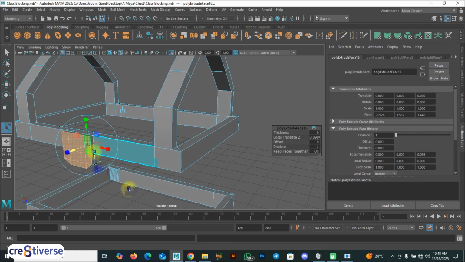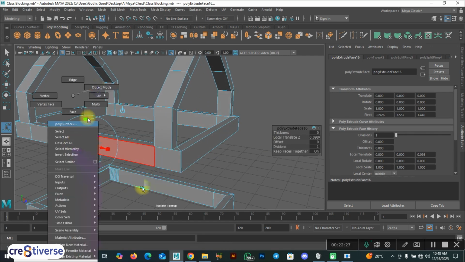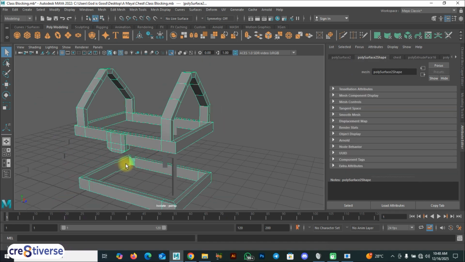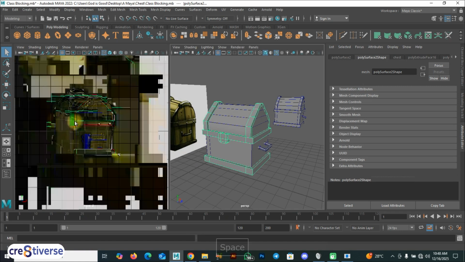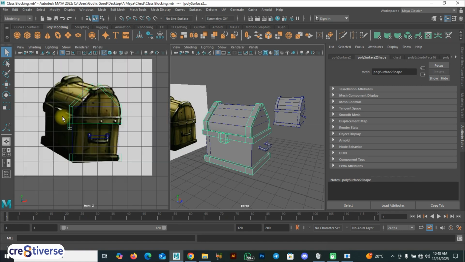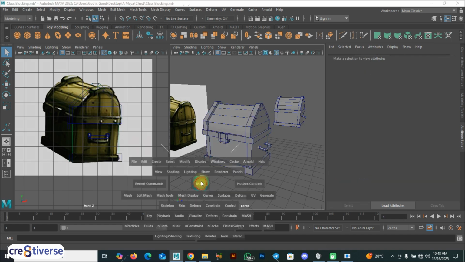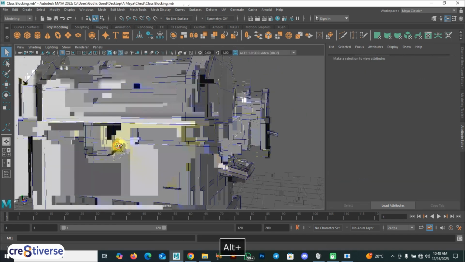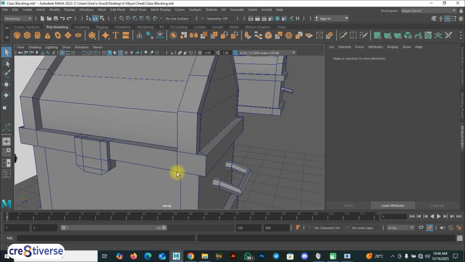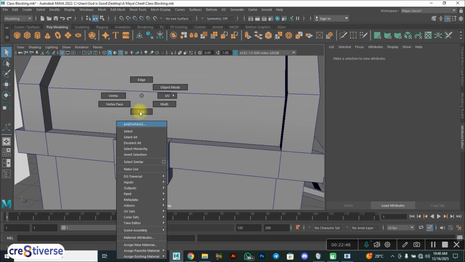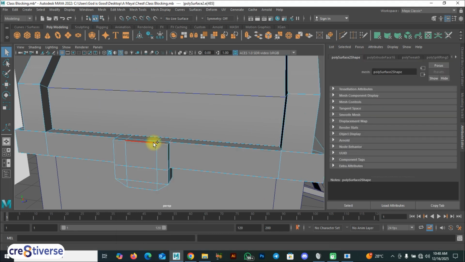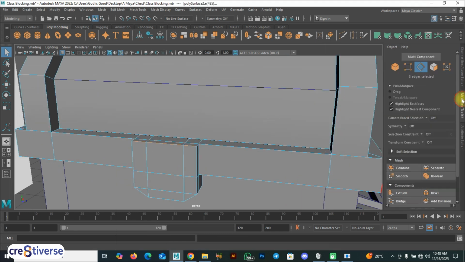Is that fine? So let's see what we are having here. Okay, I'm trying to come up with that detail in there. Okay, and I think we are good to go. All right, maybe one more. I can come in, go to my edges, click these edges here, and maybe apply the bevel. I can increase the fraction a bit.